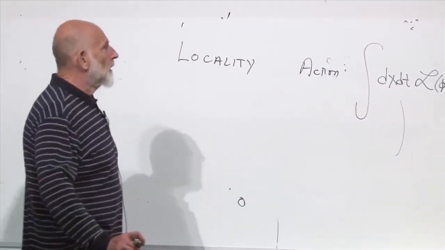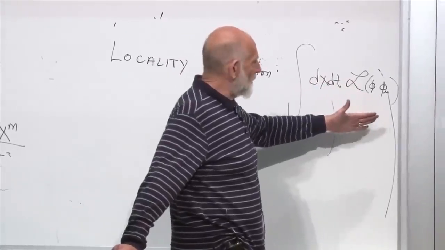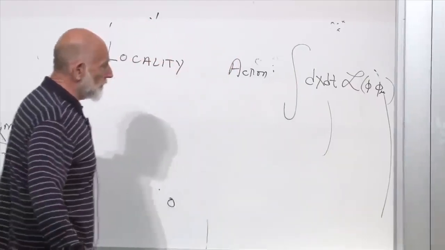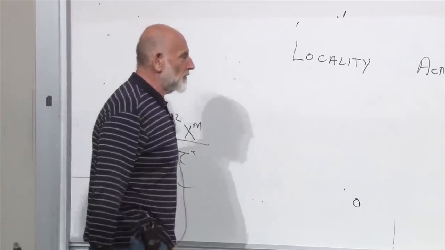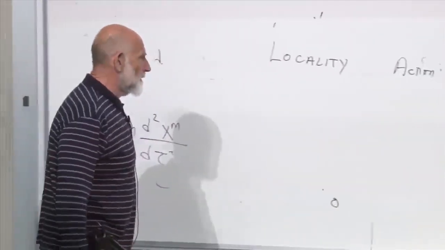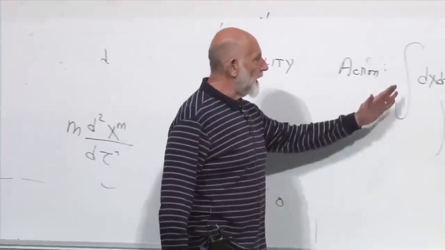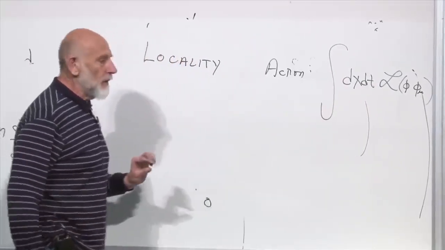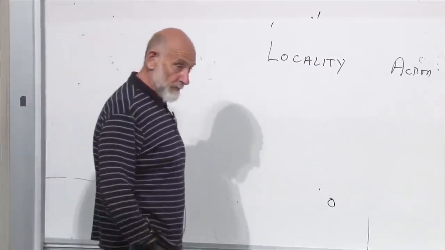How do you quantify nearby? Well, by making derivatives, by saying it depends on fields and their first derivatives. That's all. Fields and their first derivatives. Now, you could try putting in second derivatives, and there's an interesting subject there, but let's not get into it too much. The action principle, together with the idea that the action is built up out of incremental pieces, each of which depends only on a field in a neighborhood and its local neighbors.